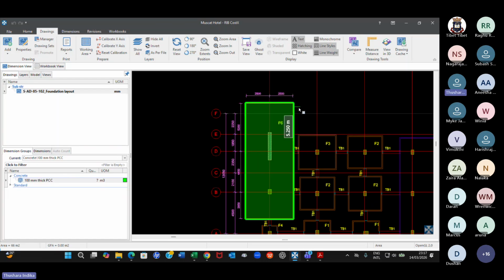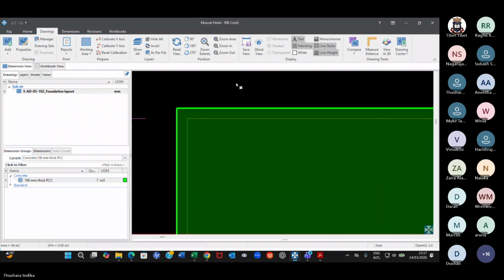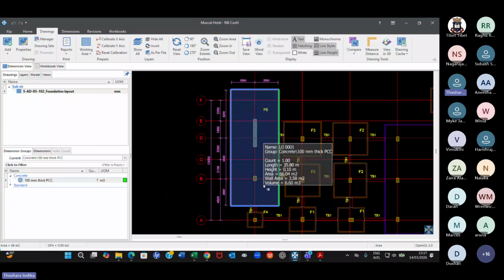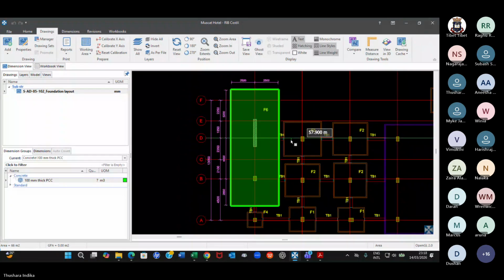But we measure only the area. But you get the volume as a result, because CostX will multiply the area by the 0.1 thickness that you have already defined there. Now you see, in a second you measure the area of F6.